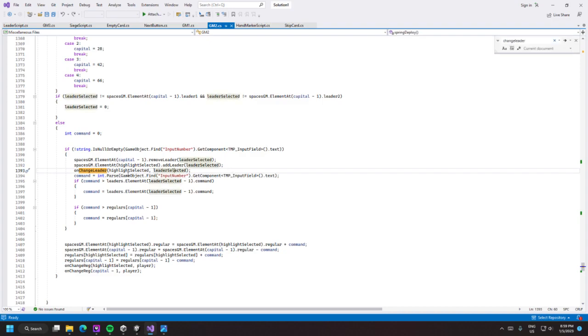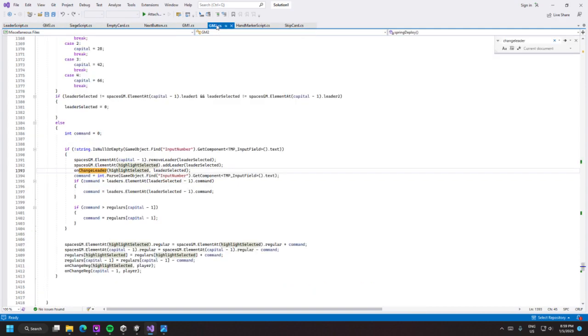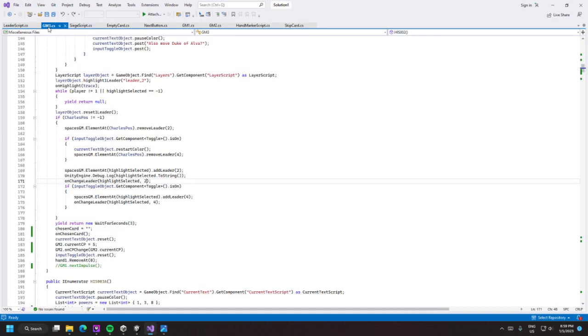So highlight selected, leader selected. And here we also do highlight selected, leader selected. What is different? We do remove leader at leader.